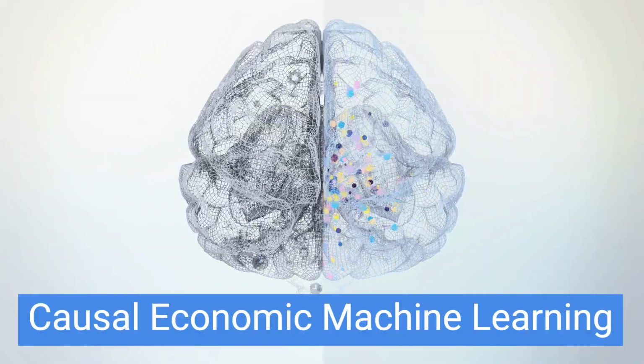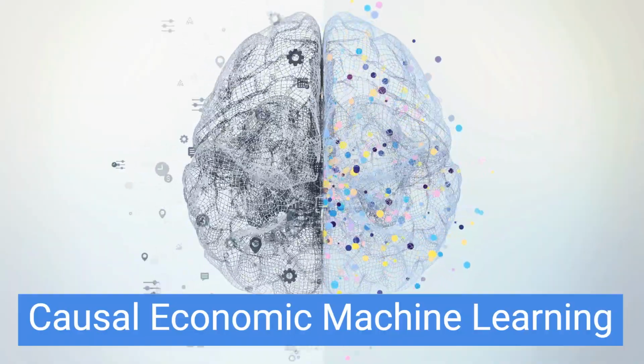This is what led to my work that introduced the model of CEML, causal economic machine learning. Causal economic machine learning is human AI that builds its algorithms on the model of human intelligence, which is known as causal economic decision theory. Causal economic decision theory incorporates human biases and places central focus on the fundamental principle of causal coupling, which puts cause and effect at the center of all decisions.